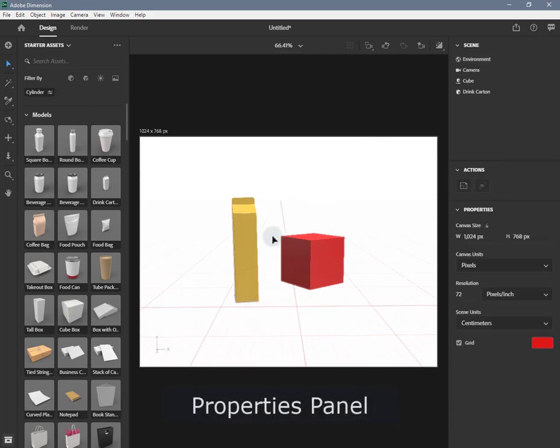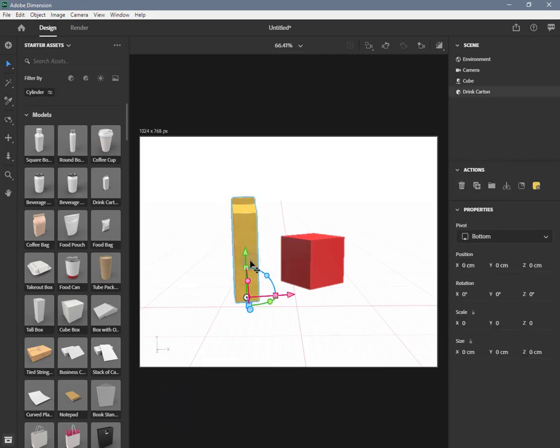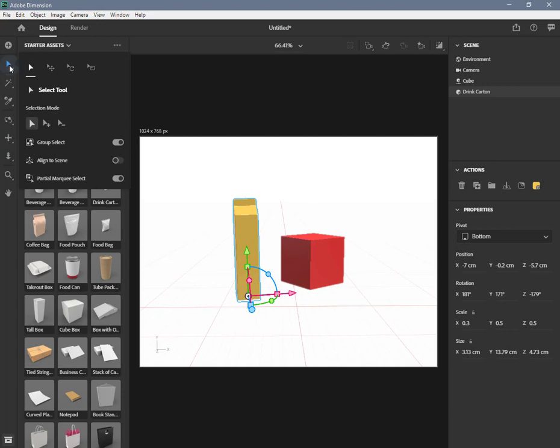Properties panel. Whenever a 3D object is selected, the contextual properties panel will display coordinate information for its current position. The properties panel always displays in world coordinates, meaning it's the absolute position relative to the origin. A position of 0x, 0y, 0z, also known as 0-0-0, is considered the origin of the scene. For example, a value of 1y would be 1 unit above the floor. A value of -1y would be 1 unit below the floor.